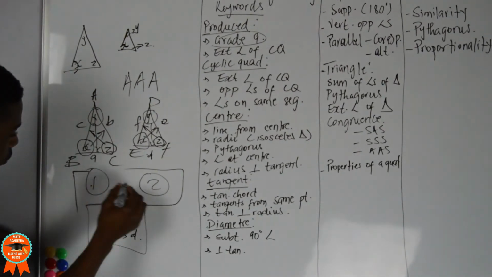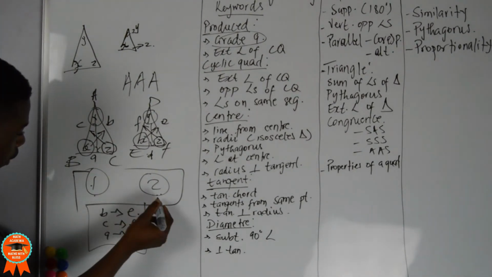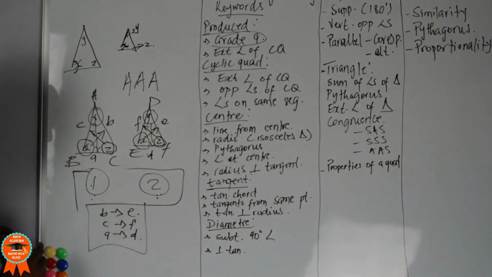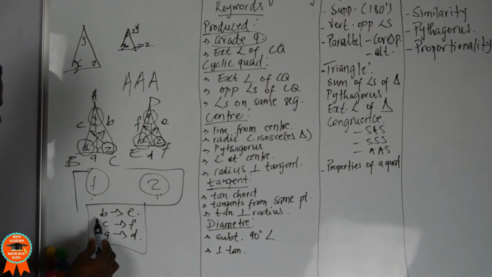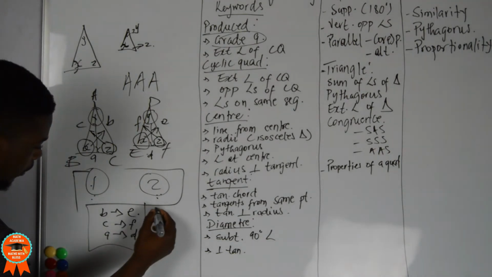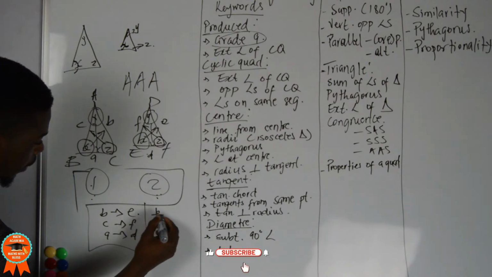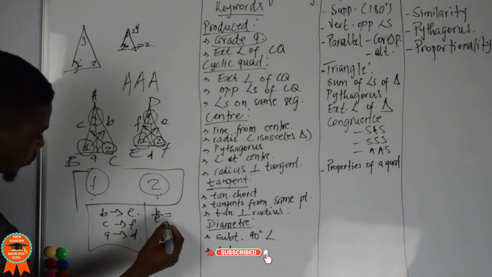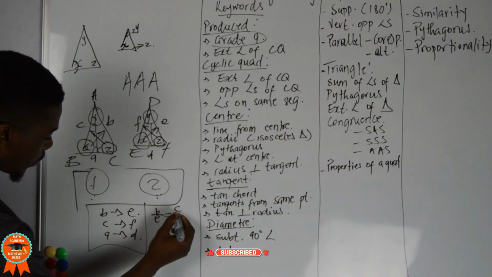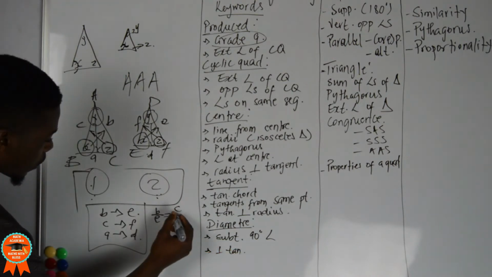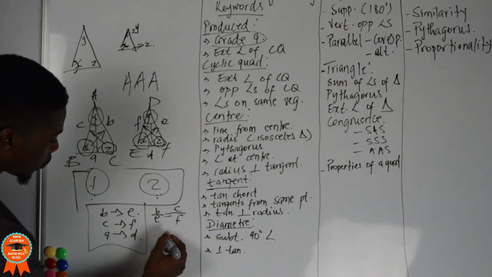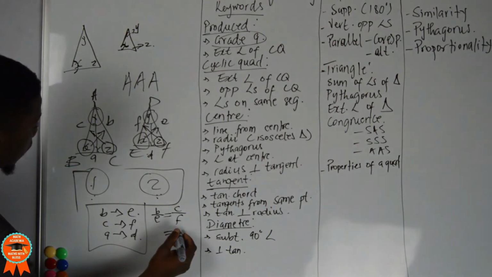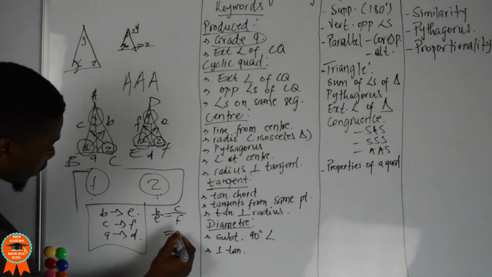Then the ratio goes like that. B from 1 to 2. From 1 to 2, never 2 to 1. You never mix. If you're doing 2 to 1, it must always be like that. Then B over E. The proportion will be that B over E is equal to C over F, which is also equal to A over D.